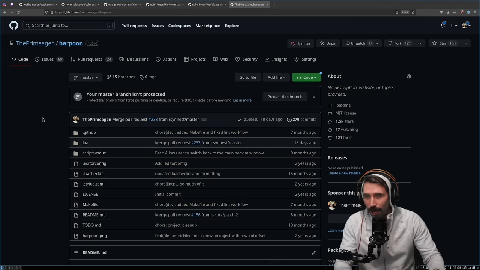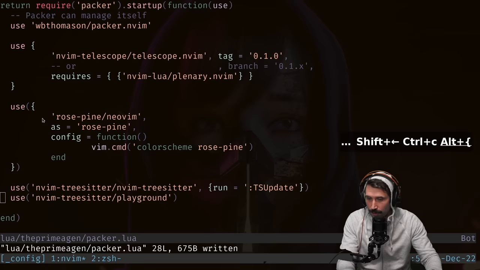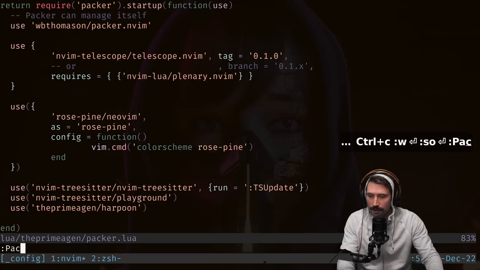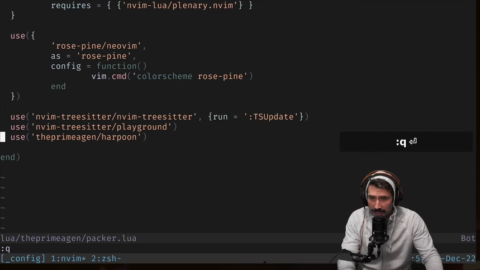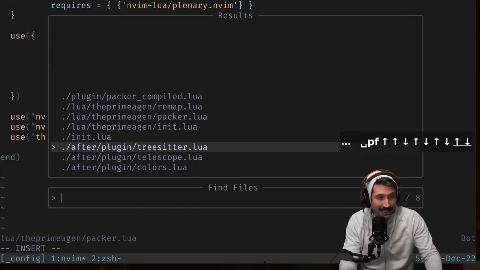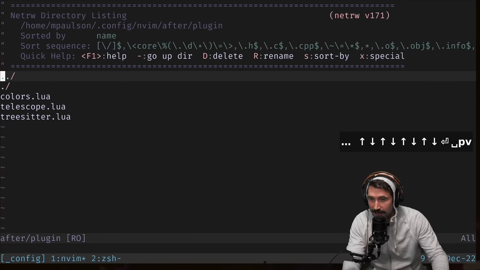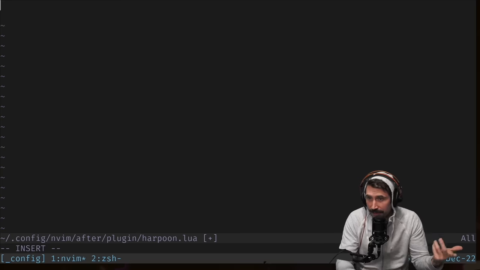There's three more plugins we need to install to make the Vim experience amazing. Let me show you them. So first one, of course, is mine, Harpoon. I just think it's a glorious way to navigate files. So I'm gonna copy the URL up there, jump into here, paste that in, shout it out, packer sync it. All right, so Harpoon is installed. Let's just open up any file within the after directory. Leader PV opens up that netrw.